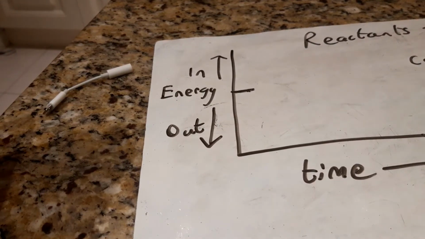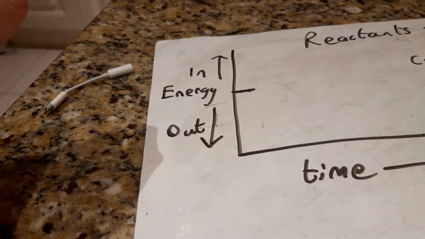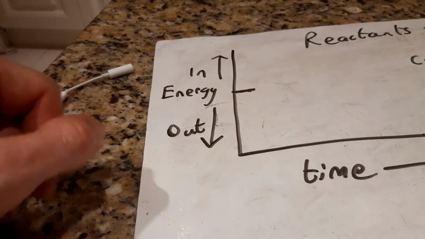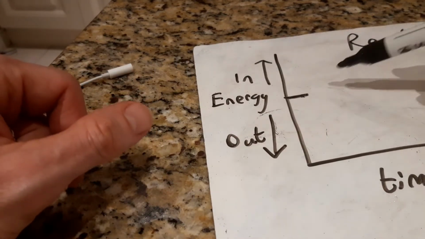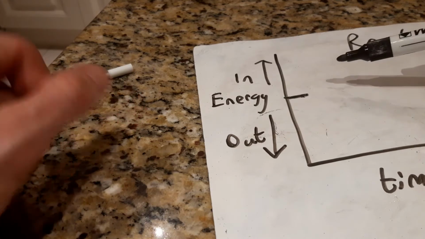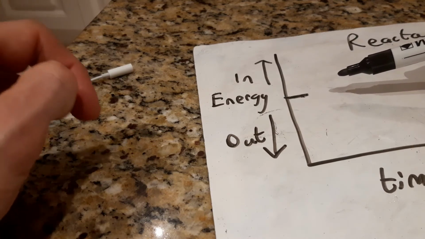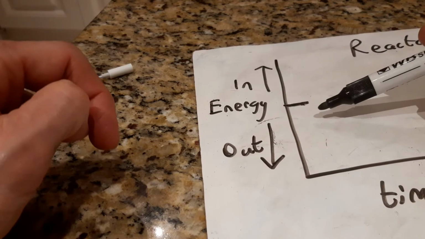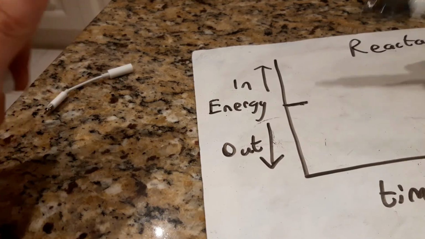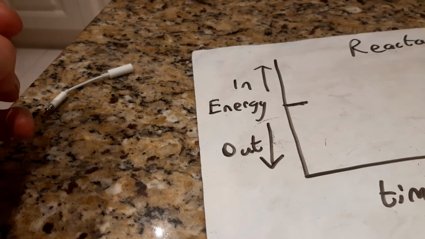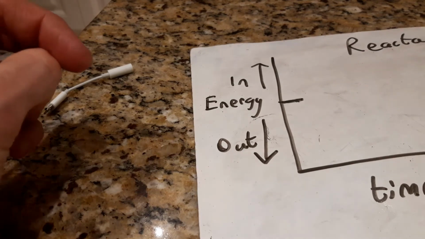We can draw a graph of the energy in a reaction like this. And the way we do that is we draw what's called an energy profile diagram, which is literally a diagram of what happens to the energy in a chemical reaction. So you have to remember there's always some energy at the start of a chemical reaction, because if there was no energy, everything would be absolute zero. There'd be no heat whatsoever, and we wouldn't be alive in the first place.